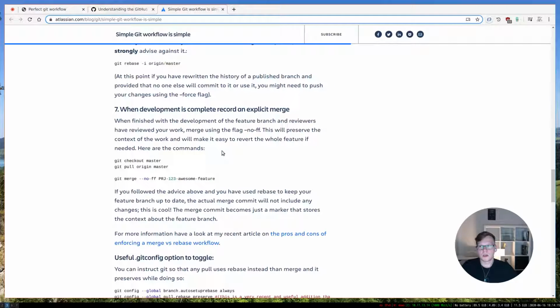And after you have finished and everyone has stopped committing to this branch, you can rebase your branch on the latest commit of master, and you can create an explicit merge commit using git merge --no-ff with your branch. This will make your history almost linear. You will have a master branch and feature branches which are merged every time into the master branch with an explicit merge commit, and you will be able to see every commit of this feature in the context of this feature. I will show it later in the practice part of today's stream.